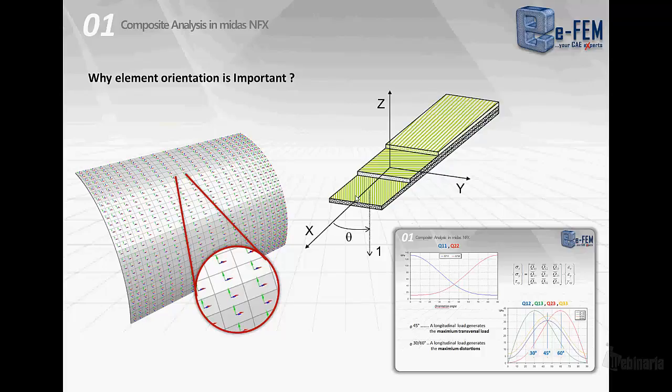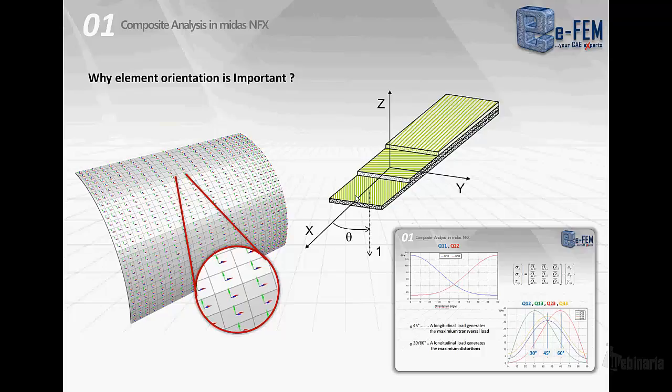The same, it is really important to define the orientation of the material in the finite element model and in each finite element, because if we don't specify this material orientation, the mesher will generate randomly the material orientation, and in this way we could have some discontinuities, some sudden changes in the material orientation between one element and the adjacent elements.